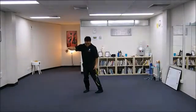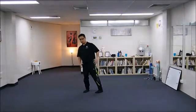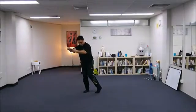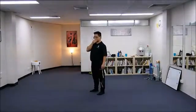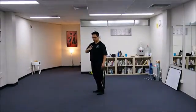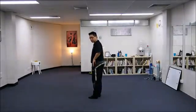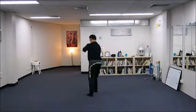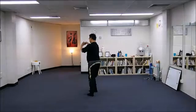And then because it's bent, I now want to stretch it, reposition it so I'm more in what will become a horse stance shape. So step back. So what I'm doing is, okay. So I should start here. So you will see. Pay attention to my heels. And turn. Okay. Notice the space difference between my left and right heel.